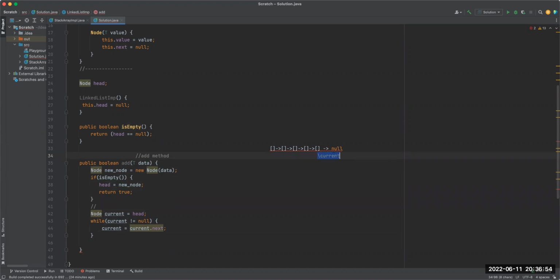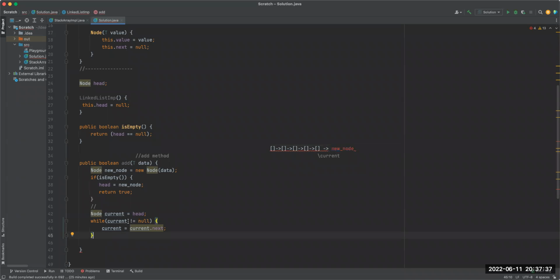So we instead want current to point to the last node, so that we can take its next property, because this is a node, it has a next property, and set it equal to the new node that we created. Then effectively it would be the last node in line. So we get a handle of the last node in line, and then we say that node's next property is the newly created node. So this new node gets in line with the flow of things, right?